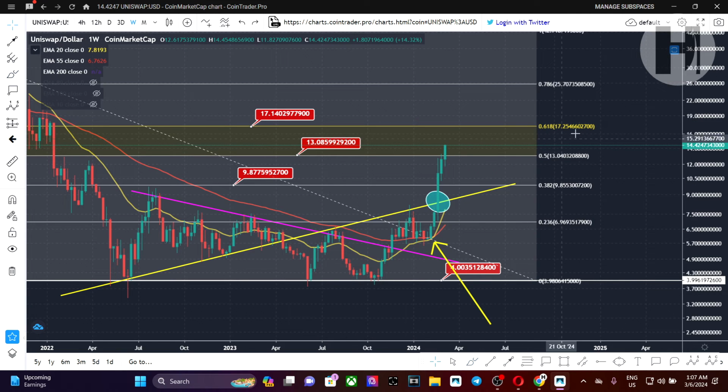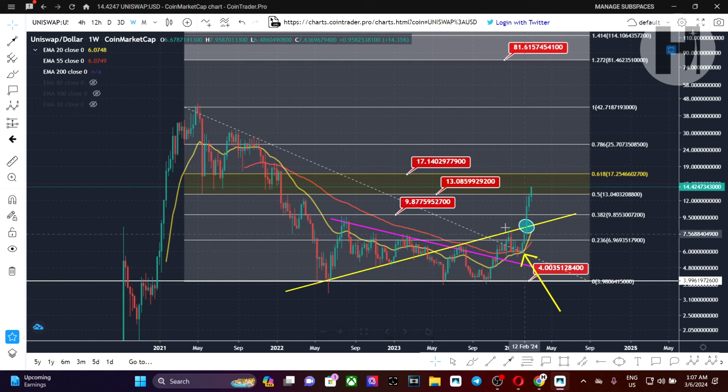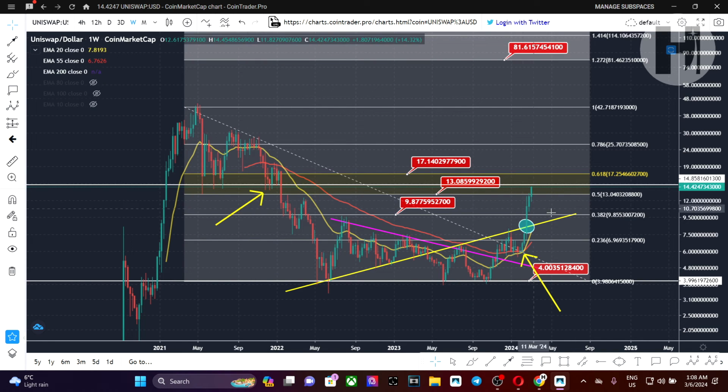I would be targeting the golden ratio here. The 0.618 would be your immediate target there. Right now, we are running into this low over here, at approximately $14 or so. That would be a massive resistance level based on the fact that this was our support back in the day in December 2021. And we are just retesting it as resistance right now. So you can add that to your chart and look at that level.